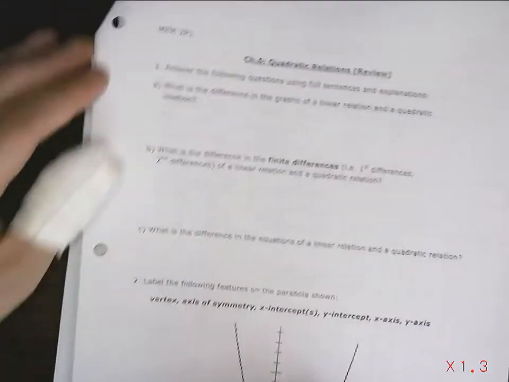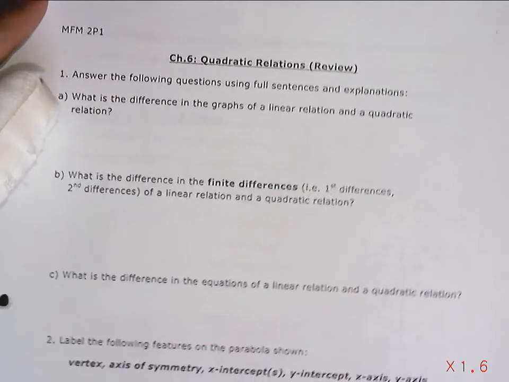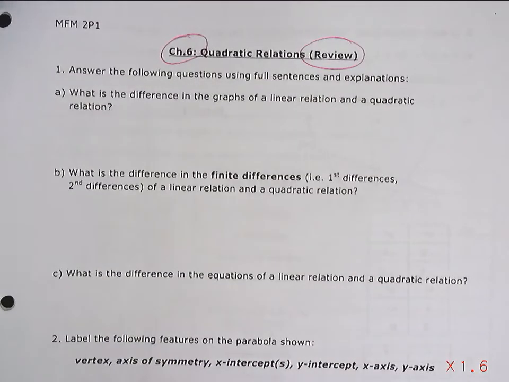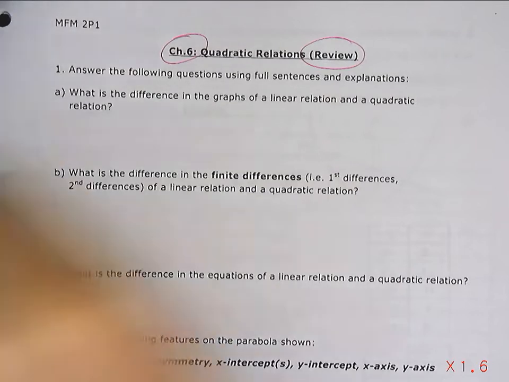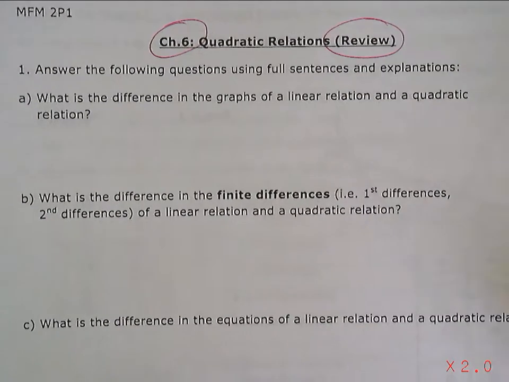So I'm going to go to the back of the package. Everybody has this, and we're going to take a look at the review of Chapter 6. Now, if you don't have these, check back. Everybody received a copy that was in class, and if not, then you can download it from the post 17, I think it is, the one where we did those lessons. So let's take a look at what we have here. Zooming in maybe so that everyone can see what I'm doing, checking that things are set up properly, and off we go.